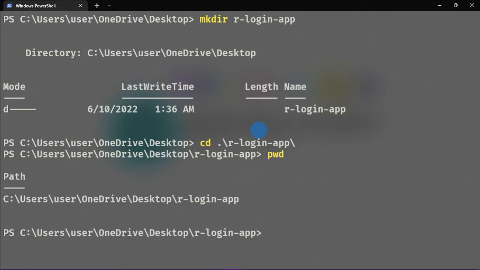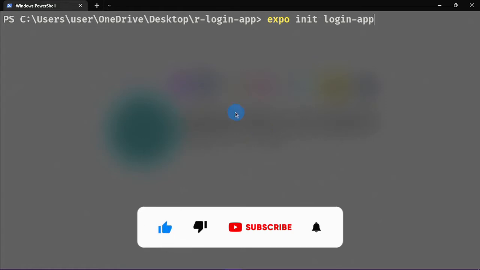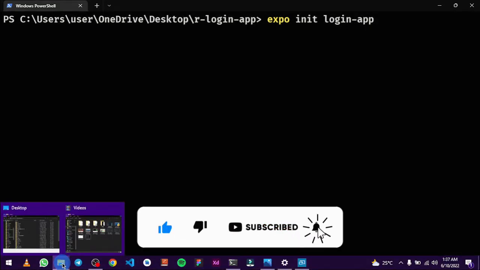Okay, cool. So essentially what can we do? We're going to run, let me close this, clear this, and run expo init, and I'm going to do login app. Okay, cool. But before we hit enter, let's check and see if it is created.